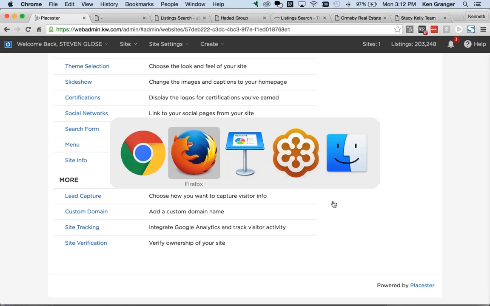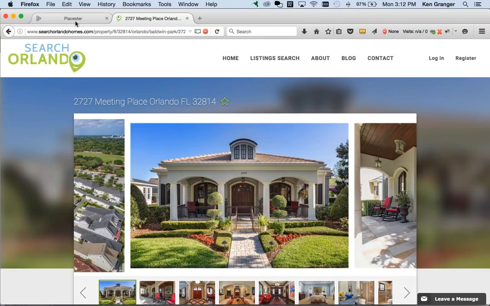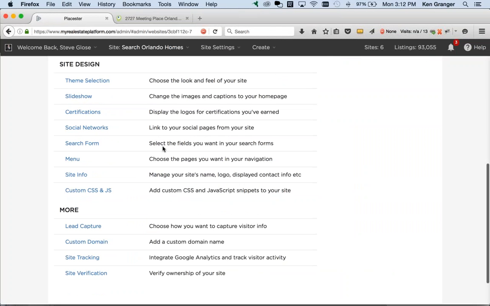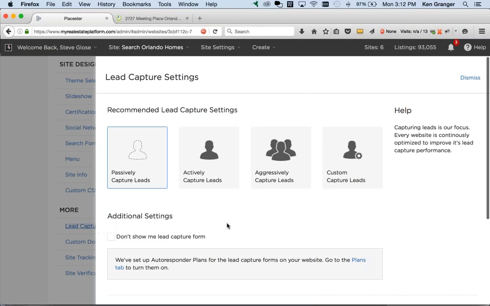And I want to show you what the advanced lead capture would look like if you were to set this up with one of the Placester upgrades. They've got what they call a pro site. And basically what that does is it gives you a suite of features that we're going to talk about a couple of those today, a suite of features that kind of takes your website to the next level. I think for 80 or 90% of the agents out there, you can do very well with that passive or aggressive lead capture. For some of you, especially if you're in a niche or you're working in a market that's a little bit more particular, you may want to look at advanced lead capture.